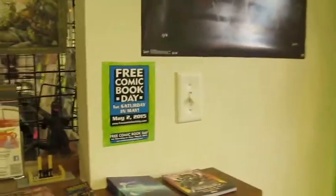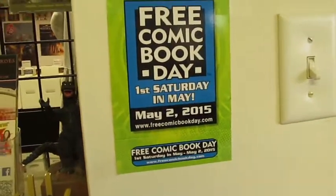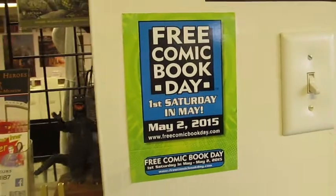We have a free comic day coming up. I don't know if you want to mention that. Yeah. That's a big deal. May 2nd. Yes. This year. First weekend of May, and that's the week the Avengers movie opens up, so that's kind of a big deal. That will fill the comic shops to capacity. That was a very busy day last year. You were here that day, weren't you? Yeah. Anything noteworthy? Did they announce anything?